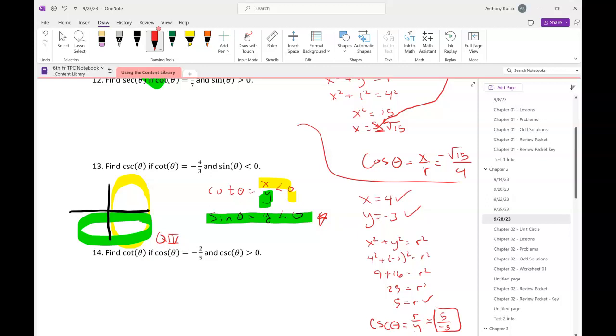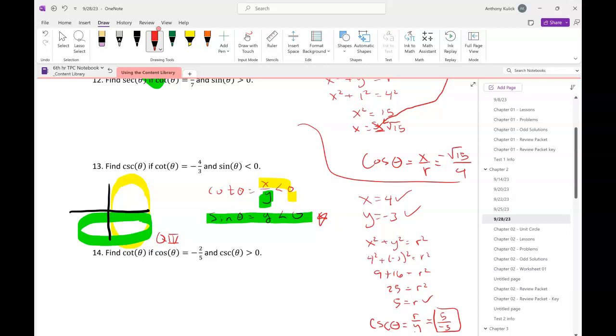What's up? Yes, because r is representing a distance. Yeah, r is the distance from the point to the origin, right? That's always a distance. It's always going to be positive. X and y are coordinates. Coordinates can be positive or negative. The distance, though, always a positive.